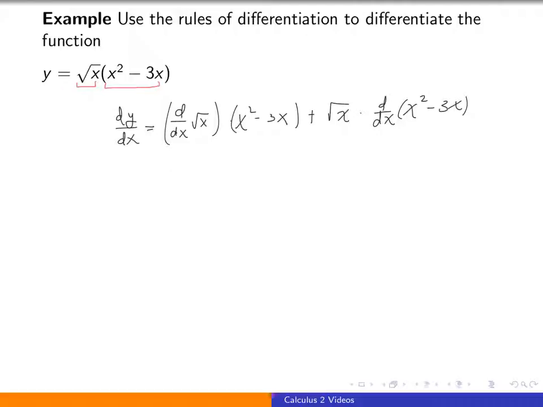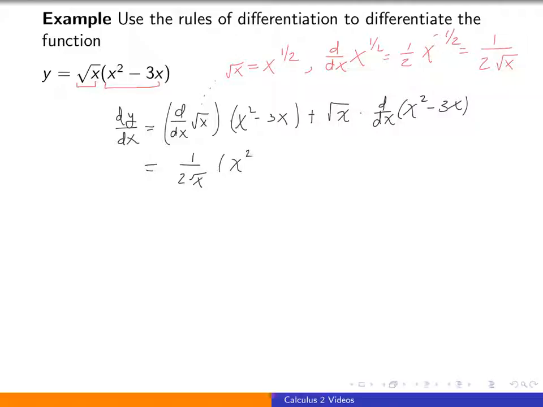Then we just go ahead and differentiate each of these individually. So remember that the square root of x is really x to the 1/2. So if we want to differentiate x to the 1/2, the power rule tells us that would be 1/2 x, and the new power of x is 1 less. And more conveniently, that's 1 over 2 square roots of x. And that is a formula that we will use commonly. The derivative of square root of x is 1 over 2 square roots of x. And that really comes from the power rule.